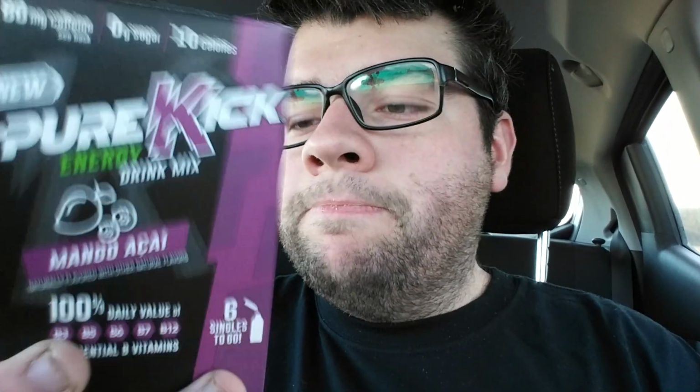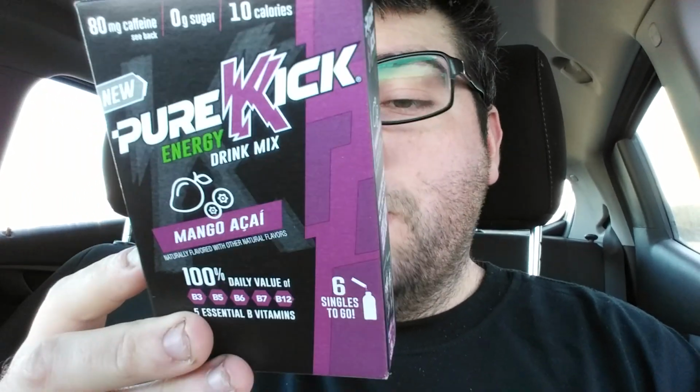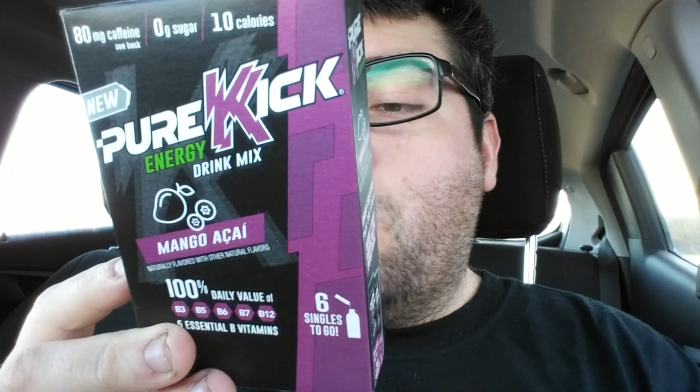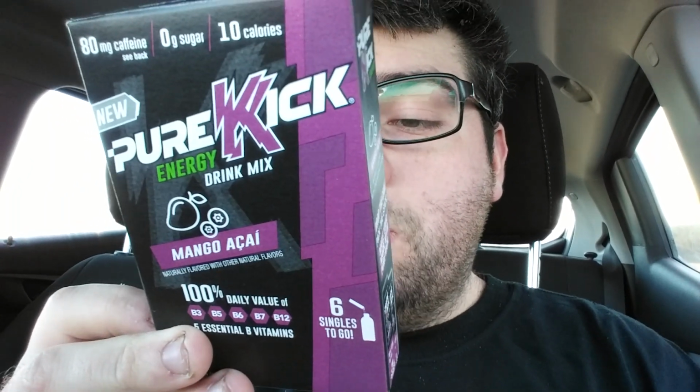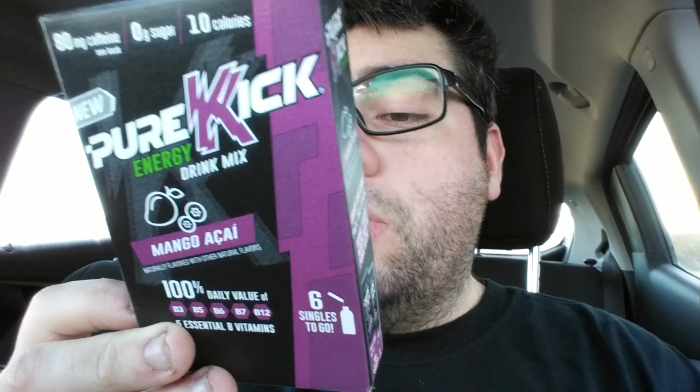Facebook, Twitter, and Instagram at Pure Kick Energy. Drop the can, pick the stick, make your mark with Pure Kick, and it shows two sticks of the energy drink mixes. The bottom has the SKU and the best by date, March 2021, so it's still fresh for a while. Rethink energy, empower yourself. Caffeine comparison chart per 16.9 ounces. Instant coffee is 158.5 milligrams. Pure Kick is 80 milligrams. Cola is 56.3 milligrams. Statistics above were taken from the International Food Information Council, IFIC Foundation.